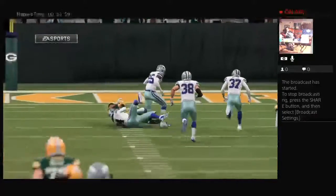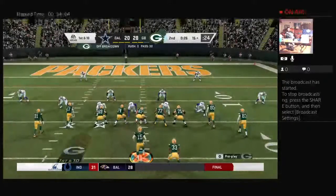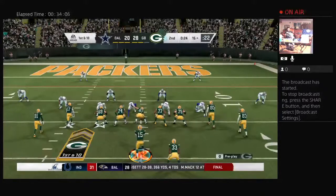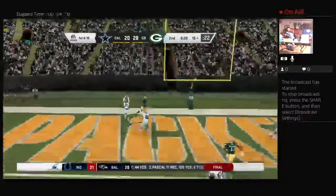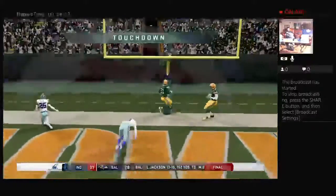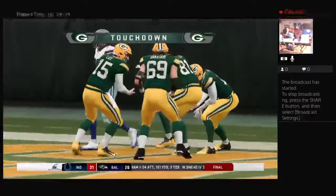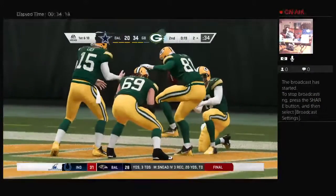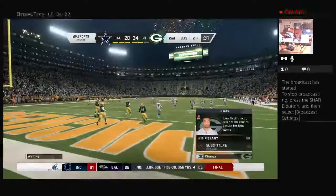I mean, defensively, what do you do when you're getting torched like this? No, these receivers are absolutely wearing them out. So 2 thoughts come to mind. 1, get some oxygen to fill up your lungs a little bit. And number 2, talk to you. And he's got it. It's caught for a Packers touchdown. Geronimo Allison, as the first half is winding down. Now the Packers are able to stretch that lead out further.